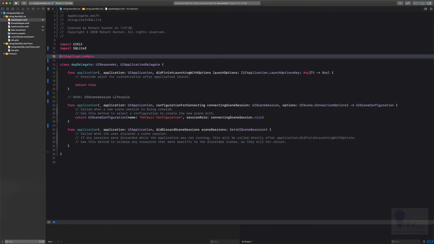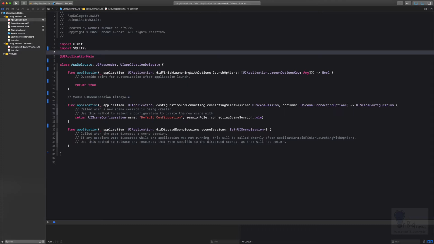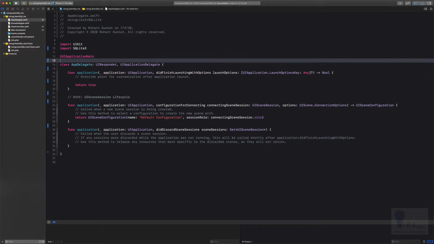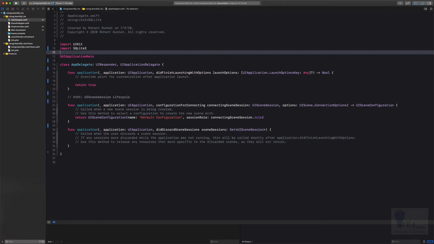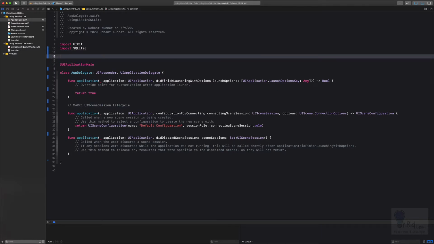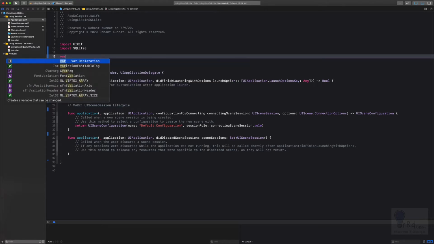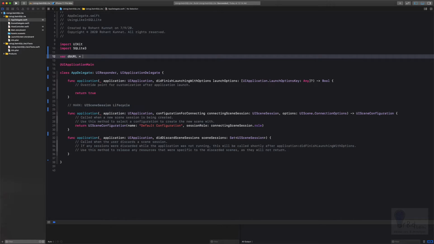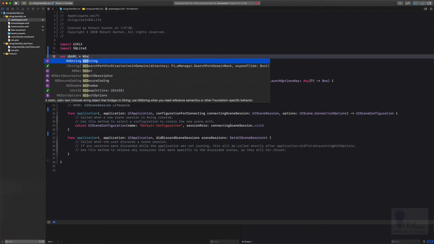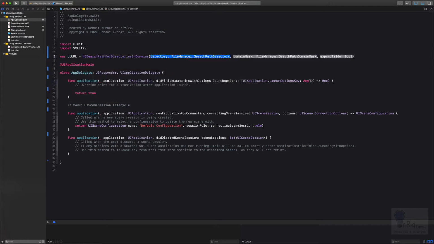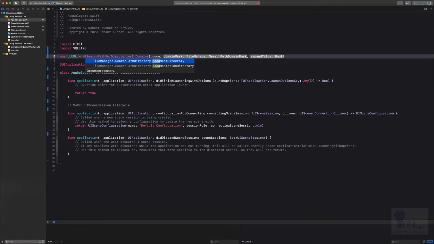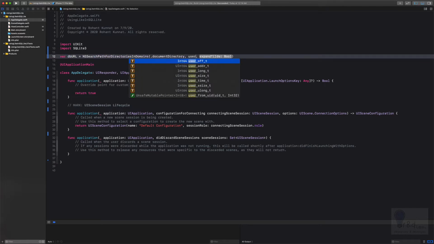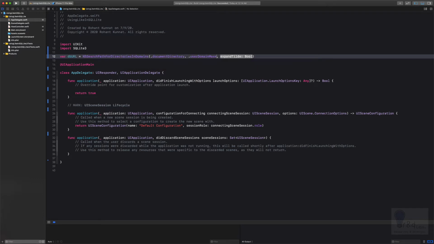All right, so we will add a variable. Let's name it var dbURL is equal to NSSearchPathForDirectoriesInDomains, and let's give it the documentDirectory as a path, and we'll give userDomainMask.